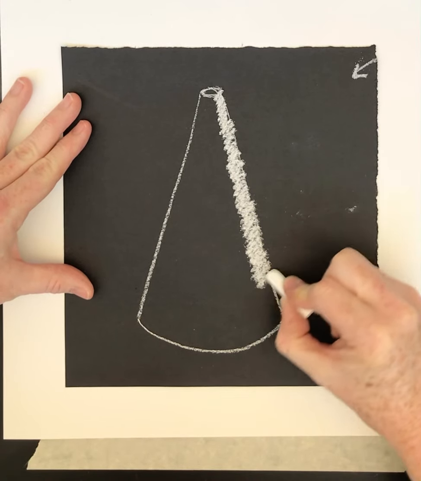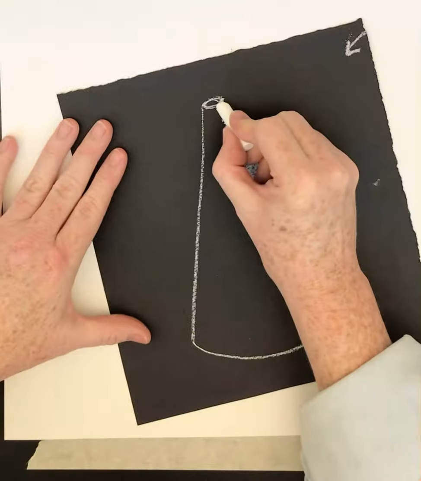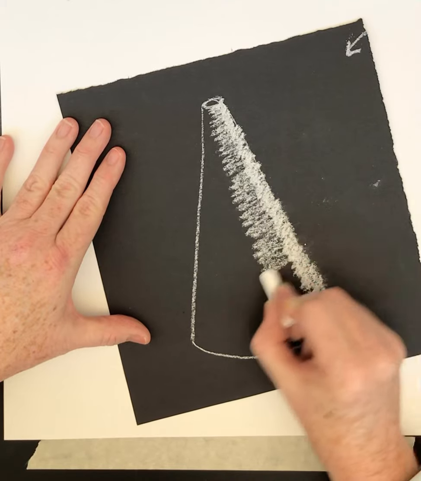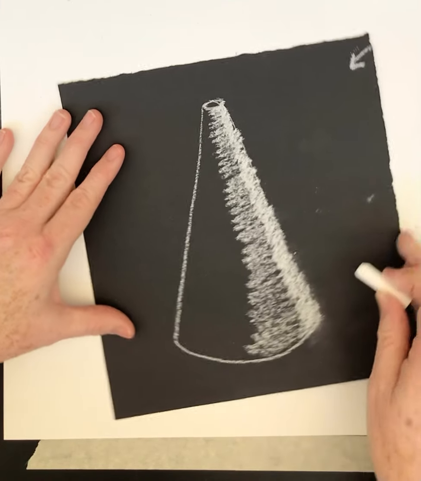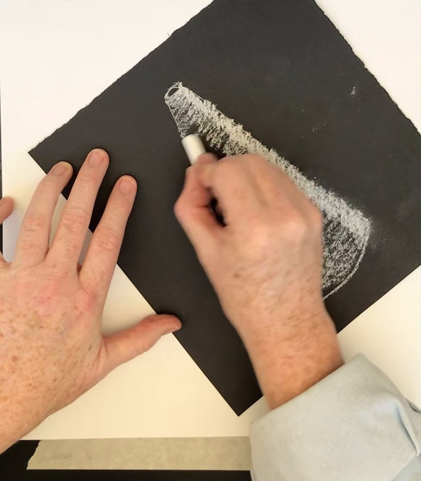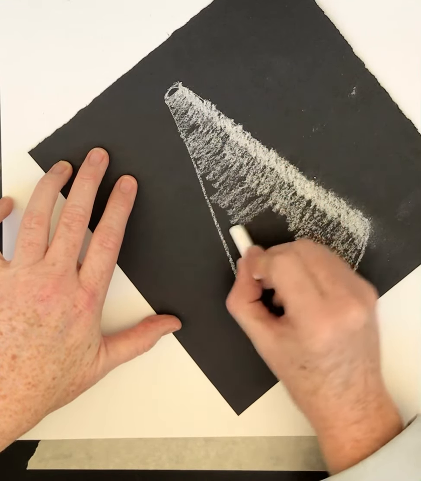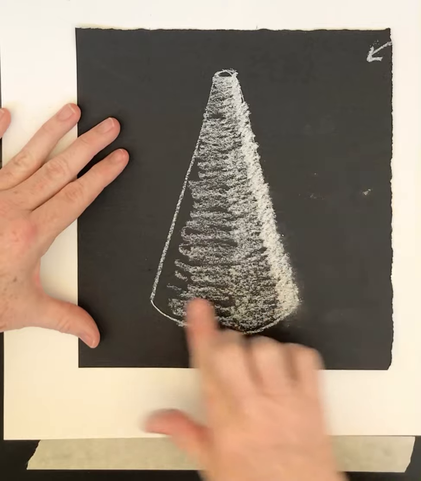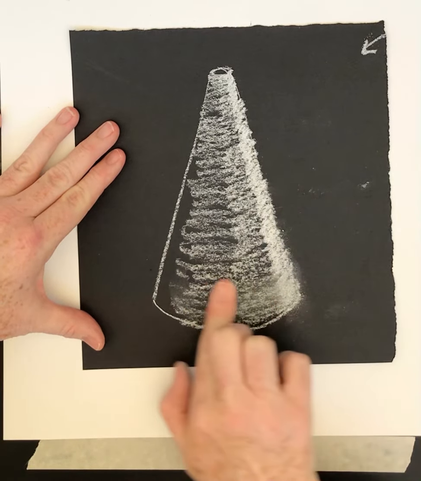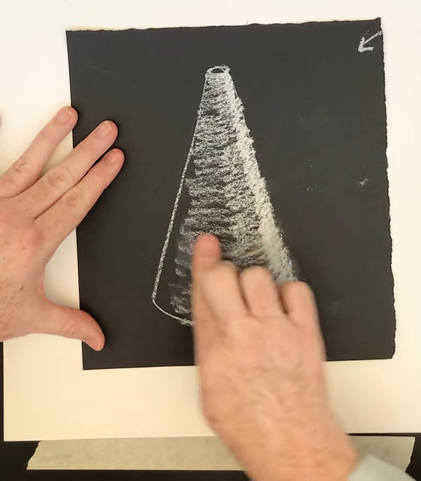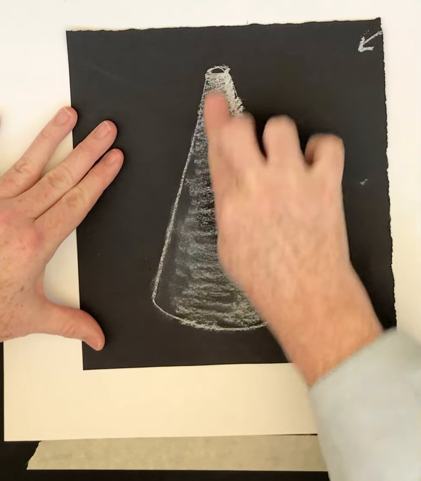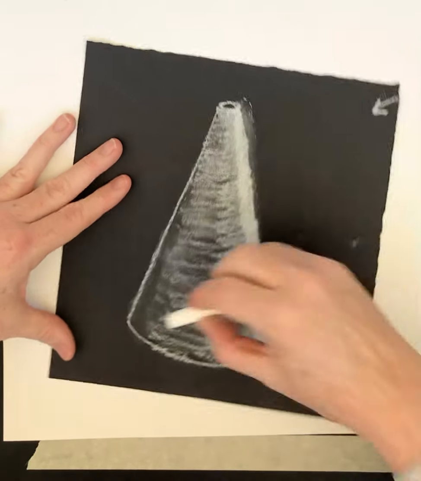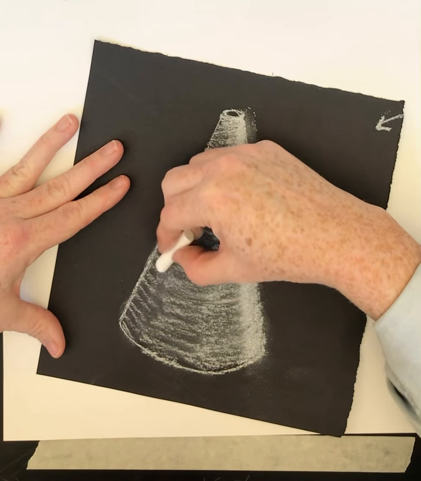And again, remember, even if you think you added too much chalk or too little, you can always go back and add chalk or take some away with the eraser, or even as you blend it, you'll see that it takes away some of the brightness. So I'm just going to add some of the value as it goes around the shape, and just like I did before, I'm blending in a round motion, and it adds some of the shape to this cone, kind of like that. And if I need to add a little bit more to make it a little more even, I can do that.